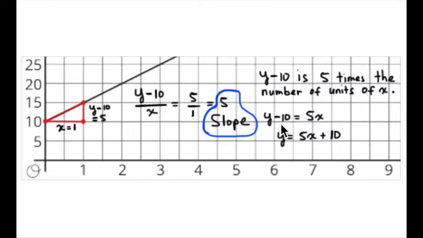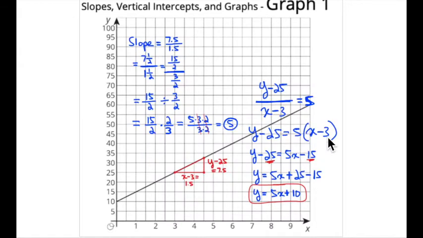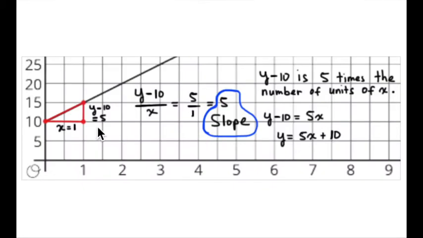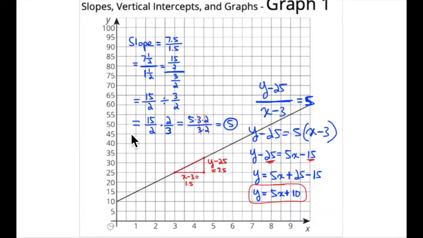All right, so what does this mean in the context of this story? So the slope is 5, and it crosses the y-axis, and that's called the vertical intercept, or the y-intercept. It crosses the y-axis at 10 units. So what does that mean within the story? But first, what I want to show you is that you don't have to have the slope triangle right up against the y-axis. And it's good to practice writing the equation where it's not against the y-axis.